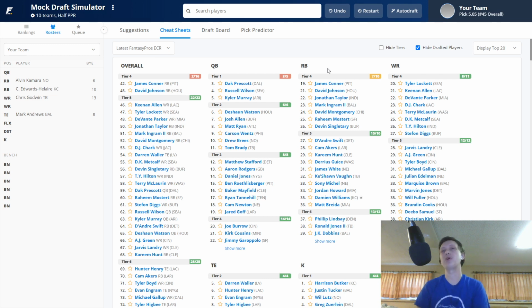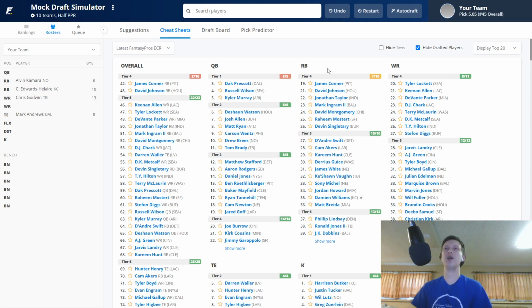So what do you personally want to go with? Let me know who you'd prefer out of David Johnson, Jonathan Taylor, and David Montgomery. To me, the safest pick is probably David Montgomery. The riskiest pick is probably David Johnson, and Jonathan Taylor's the pick where it might take a couple of weeks for him to get going, but I think he could elevate himself into that workhorse role. So which pick would you prefer?